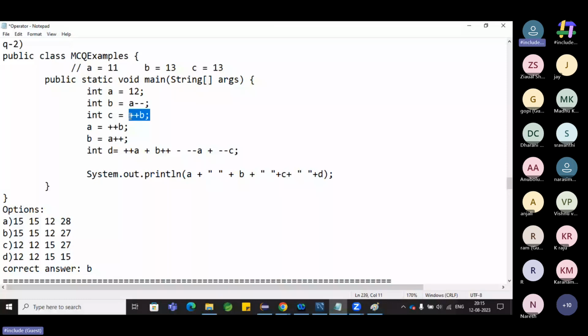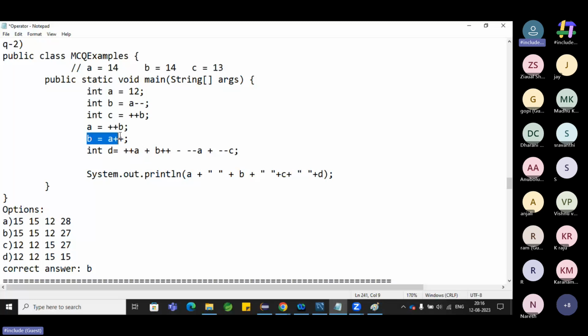Now A = ++B. What is the value for A here? What are the values of A and B in this line? ++B is nothing but pre-increment. What is the pre-increment of B? 13 becomes 14. And this 14 will be assigned to the left. What is on the left? It is A, 14.